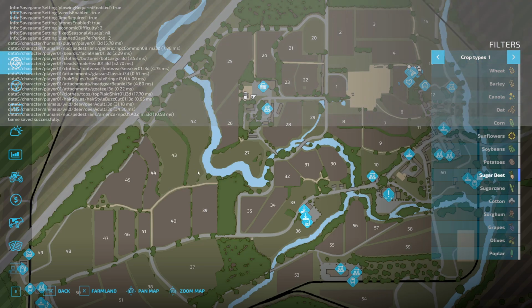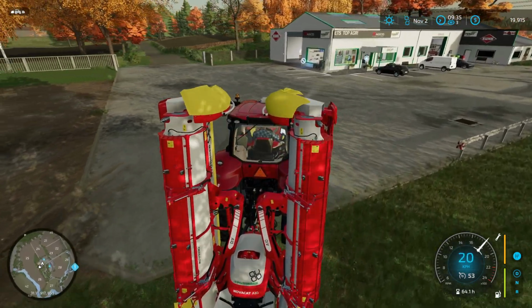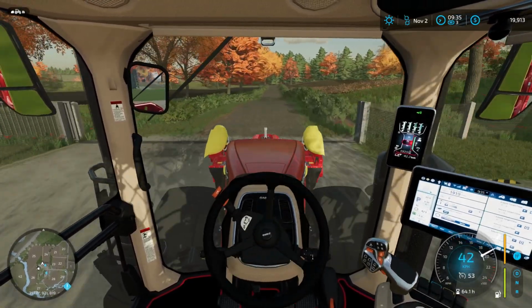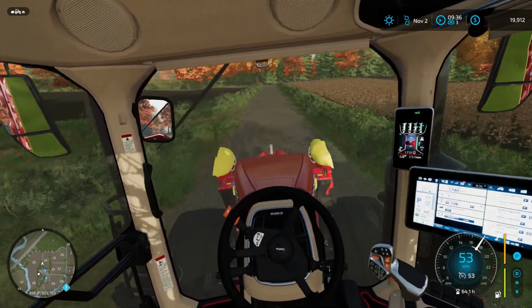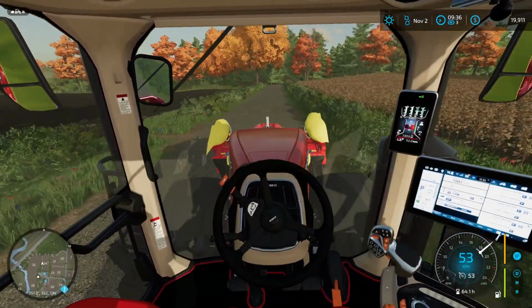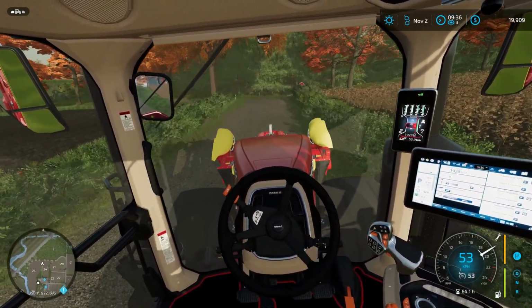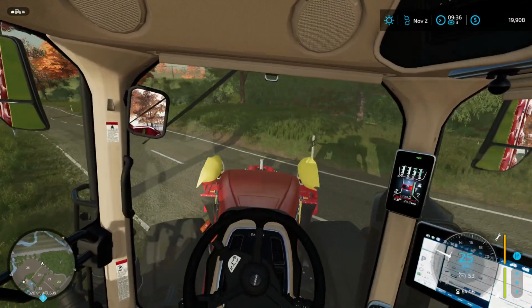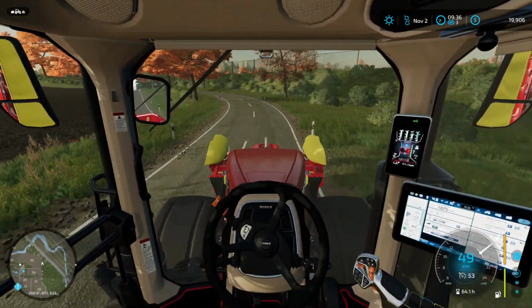Oops, we don't want that. No. I'm always forever doing that. Put our beacons on as well. Alright, steering seems really sensitive in this compared to the little Zetor. How's power steering, hey? Lovely, makes turning so much easier. Alright, let's get down to that field and have a look at it.